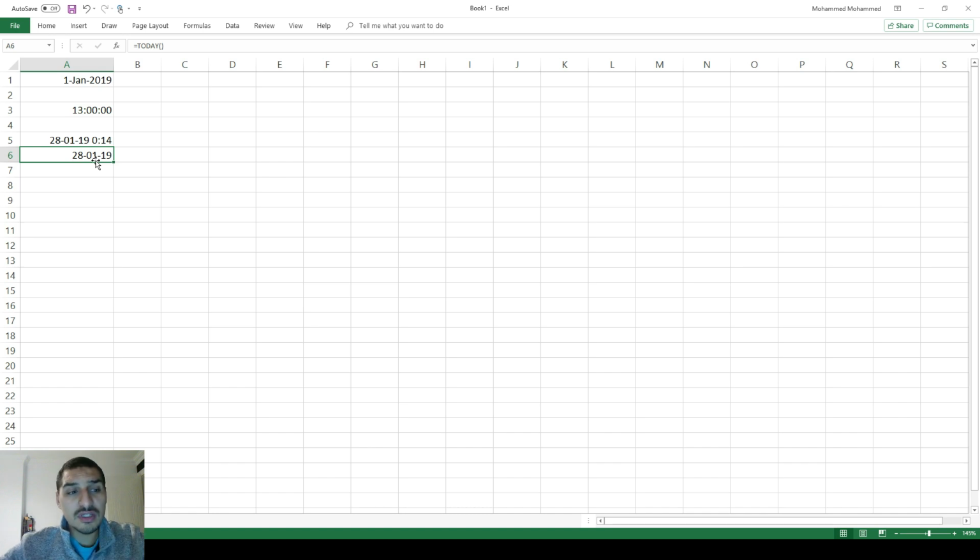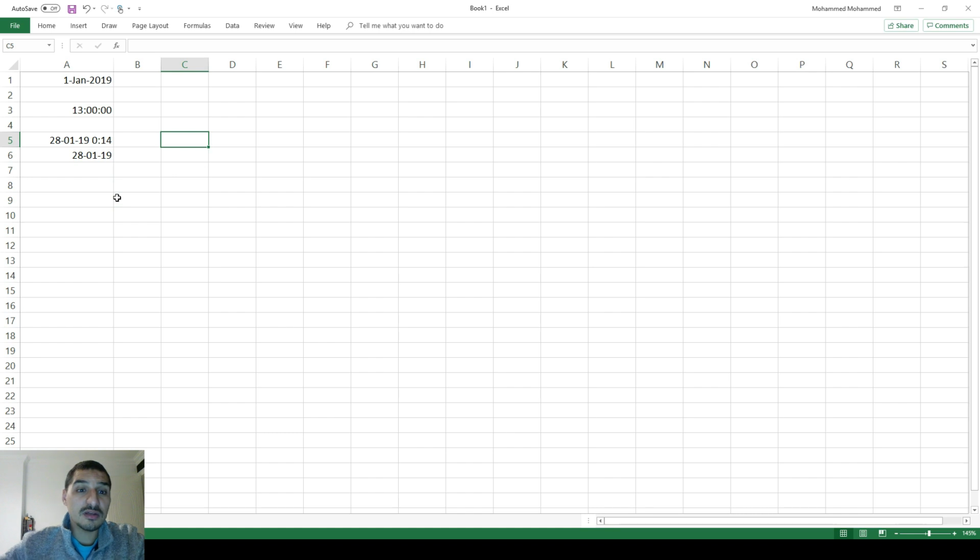It's very useful in case you are calculating something as a function of the current date and time, so you don't need to update it. It will be updated automatically. And you see, if I do anything else here, this will update, and in another minute this will be 15. So it's pretty cool.